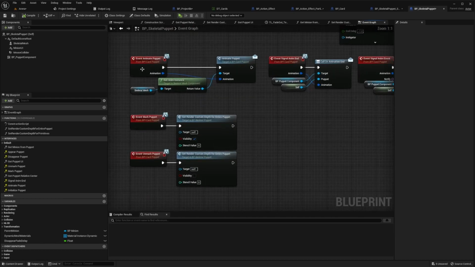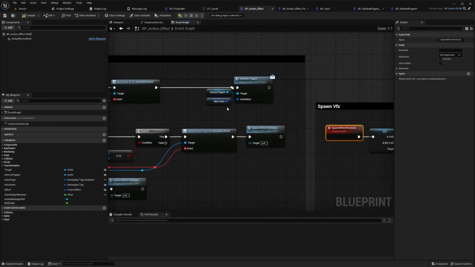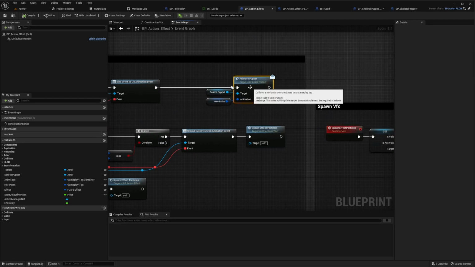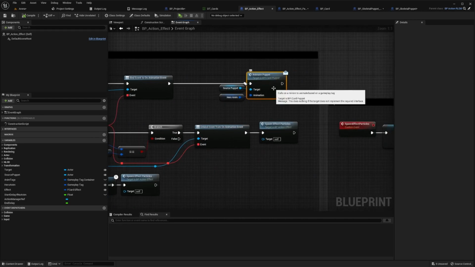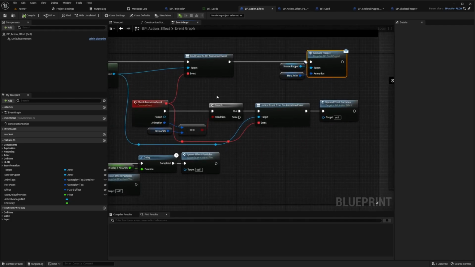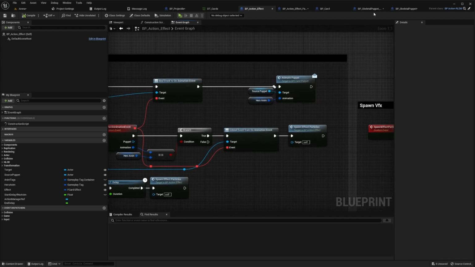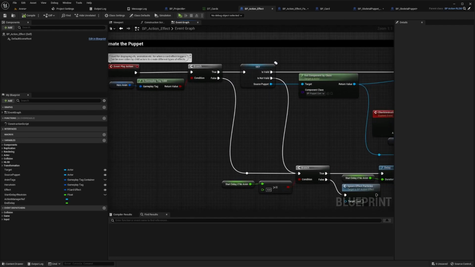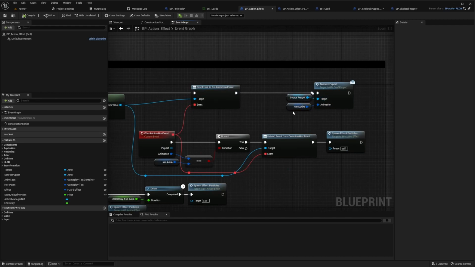So when we are animating this puppet, this is what is done by the action effect. The first thing this action does is tell our puppet to animate itself, and then it waits for that animation to say that it has hit. So we can override this, or we can change how this works within the puppet.